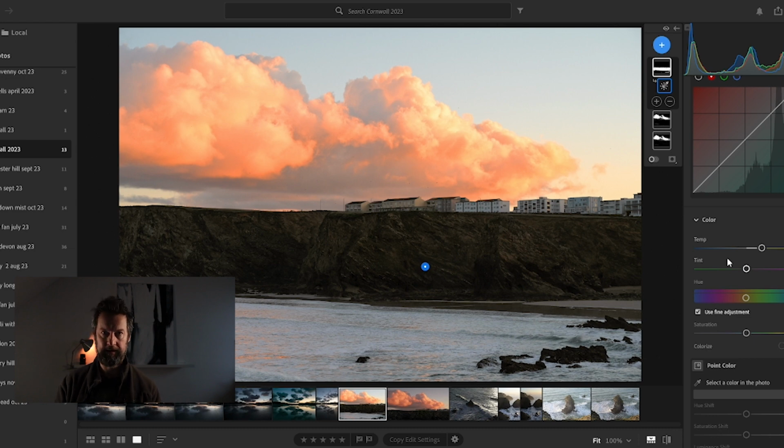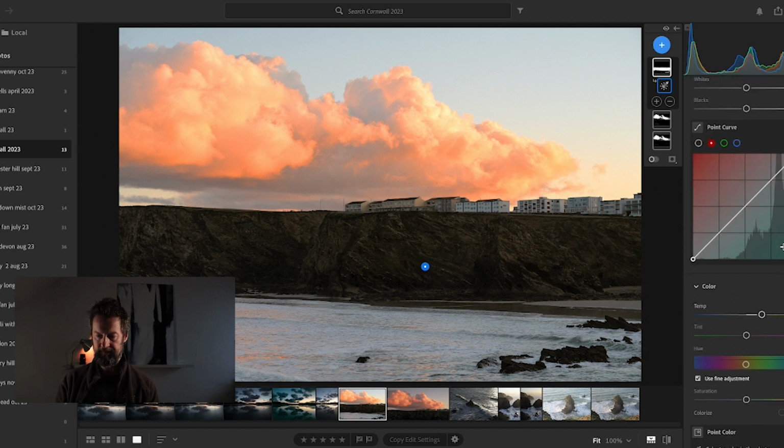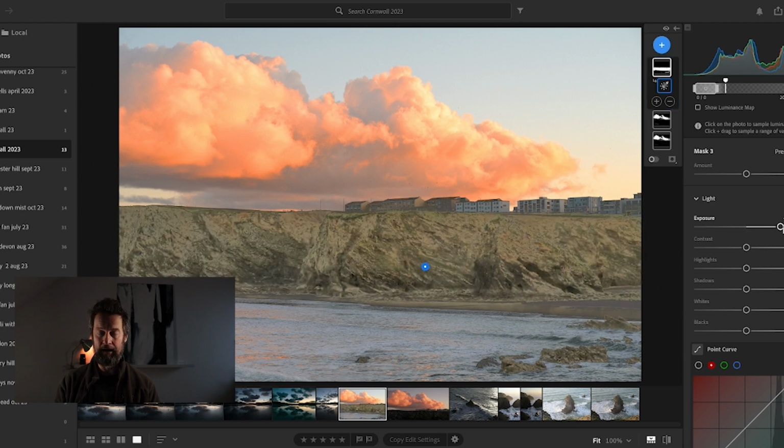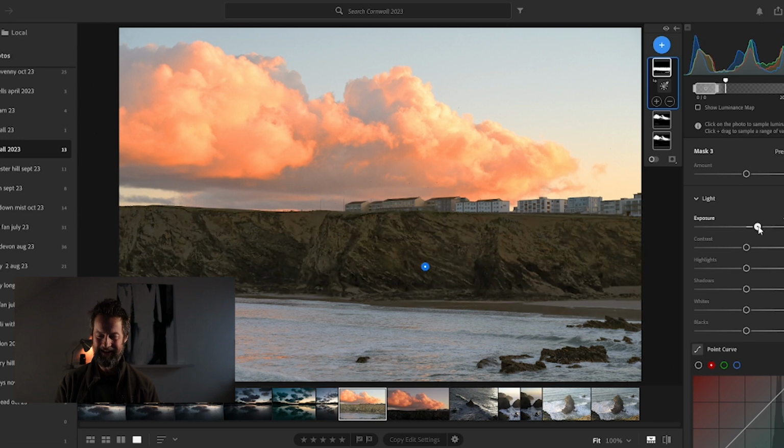Now the other great thing about these tools is that I take multiple bracketed photographs quite often, but you don't always have to. You can use the dynamic range within the photo and use luminance mask and color range to change it. So I'm happy with that. That lifts the cliffs a little bit. When you're using luminance range, it's really important to be careful with exposure, because otherwise you get something like this. It's hideous. So you can add a little bit of exposure, but I would only suggest a small amount, otherwise it completely changes the feel of the image.